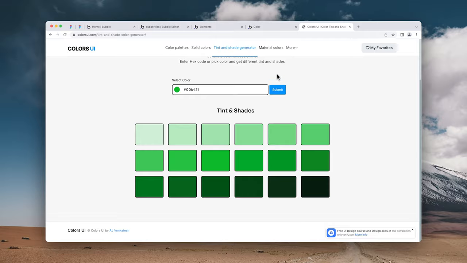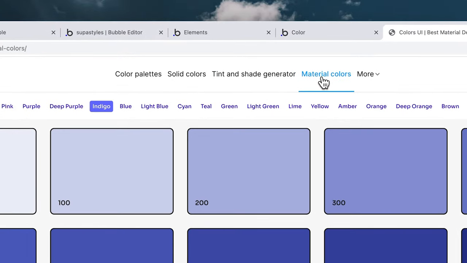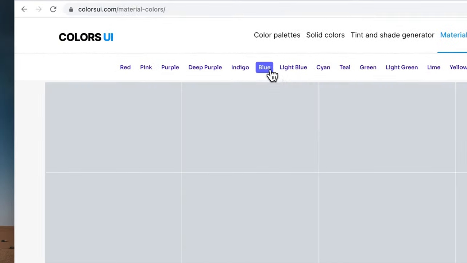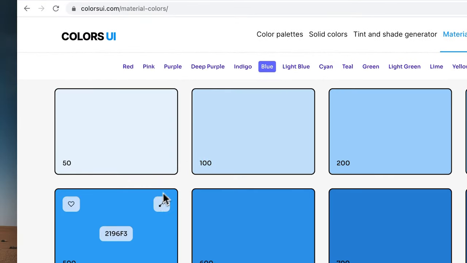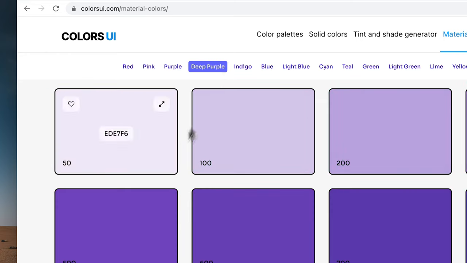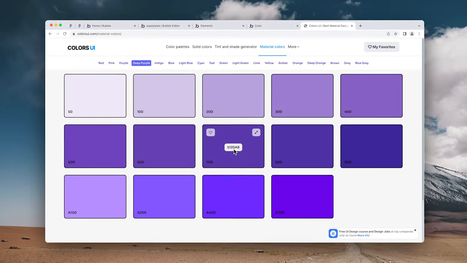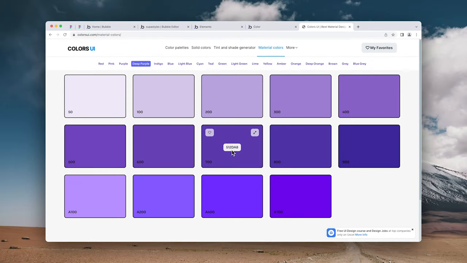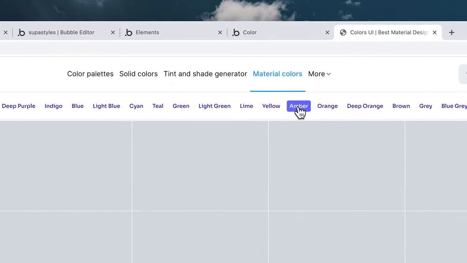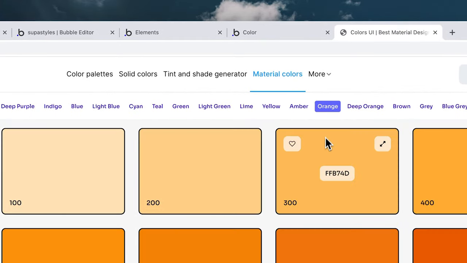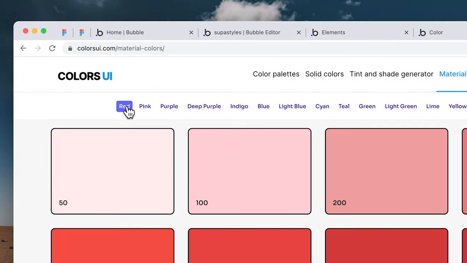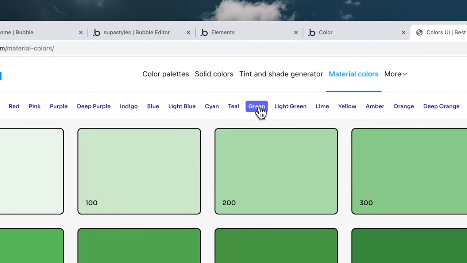Another way to do it is just to look at other color systems and just use existing color systems. Material by Google is a great color system to use. So I can click across to material, and here it is. So if you were to use blue, this is the material icon blue. I'd probably go something like maybe a purple, or actually a deep purple would be nicer. Here's a 700 deep purple. And you have your warning. Well, actually warning would be orange. You have your danger. You have your success.